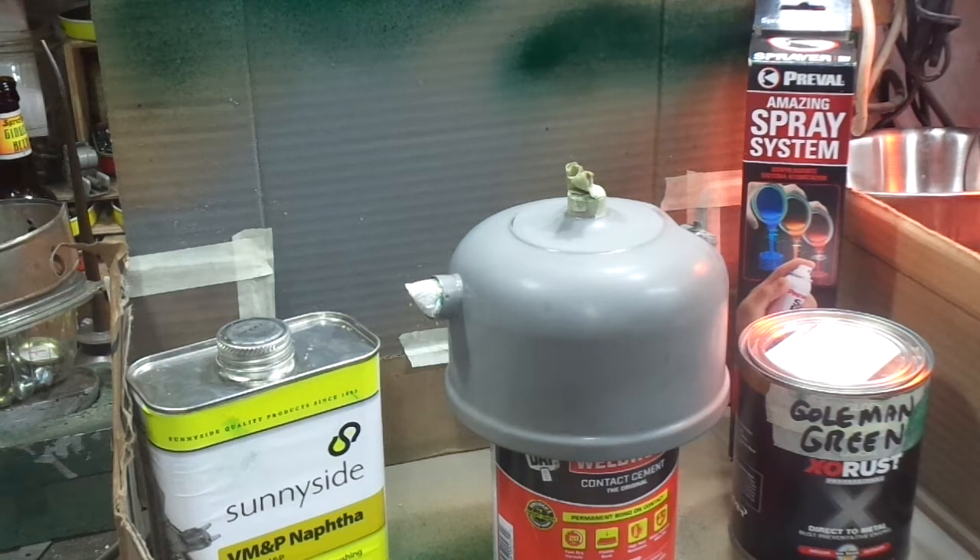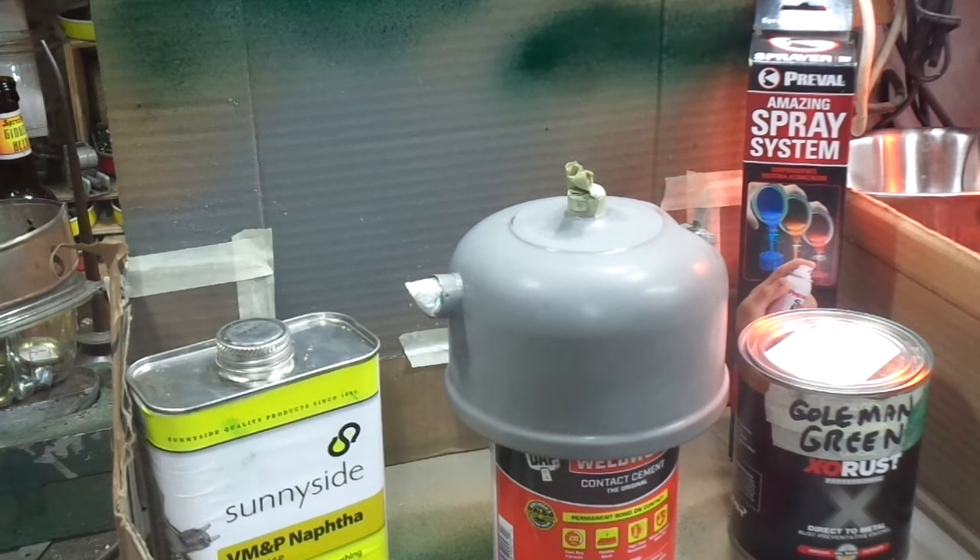A fellow sent me a font to be sealed — casually sealed — because it had a little crack in it, but inside the box there was no note as to what the work to be done was. It was sitting on my shelf for a couple months. I took it down and thought I'm going to plate this rascal. So I stripped off the finish, got down to the brass, and thought this is the prettiest bare brass I have ever seen. I'm going to love plating this guy. Except I noticed a little hairline crack. So I messaged him and said I'm going to have to seal your font after I plate it because there's a crack in it. And he replied: what? I just wanted it sealed. I didn't want it plated. Too late. I had stripped off the original finish, which was in incredibly good shape.